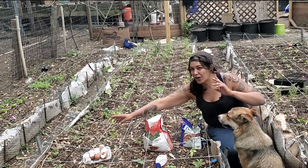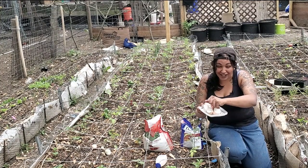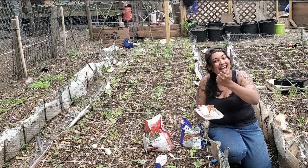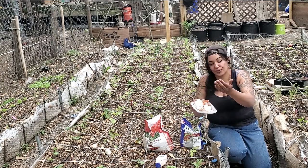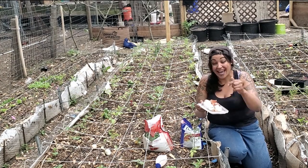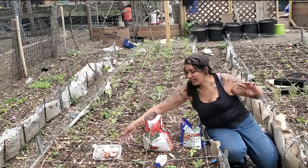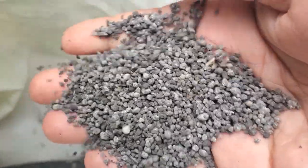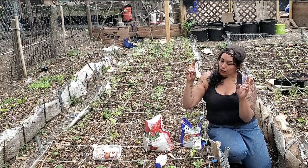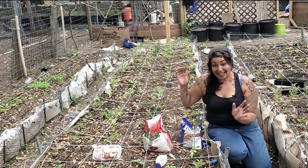After the Epsom salt, I have another questionable one: eggshells. They say you crush them up and put them in your soil to provide calcium. I am super skeptical about that — I don't think the eggshells are gonna work, but here we are experimenting for you guys. I'll let you know my reasoning later in the video. Now the control — I don't have it right here — but the control row is going to be just regular standard granular fertilizer you can find at your home improvement store or garden center. Nothing out of the ordinary. So I'll have four rows being tested and we'll see which one works best.